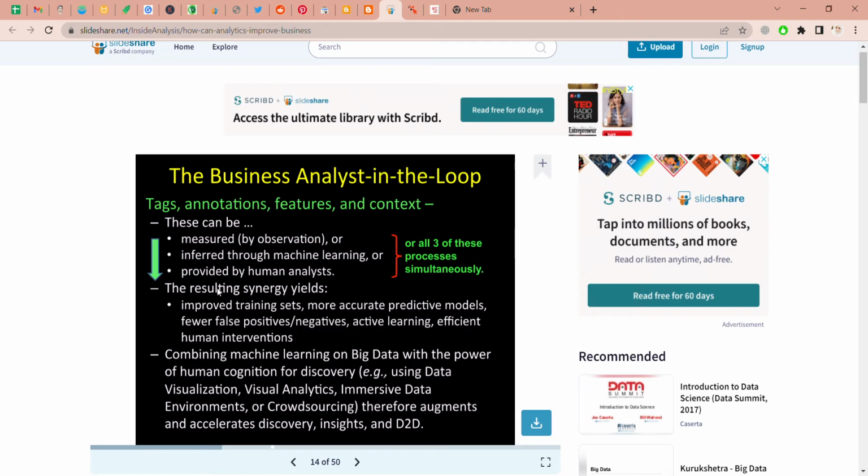So these are the examples through which analysts in the loop can improve our business and therefore augment us and accelerate discovery, insights and D2D.